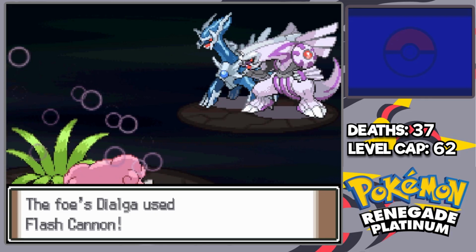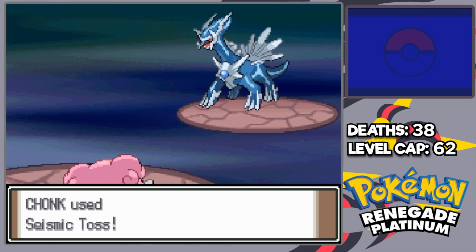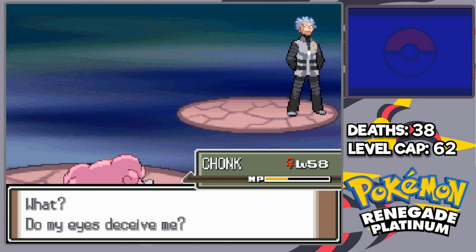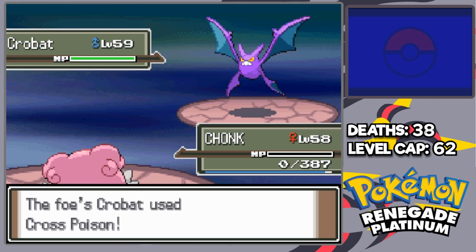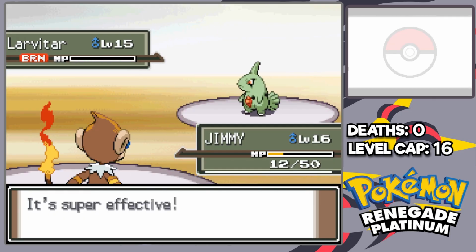Scramble eventually gets taken out by a Flash Cannon Spacial Rend combo, and I try to make everyone as useless as possible. Chonk actually lives to tell the tale and takes out the controllers of time and space. Way to go, Chonk. You're with me until the very end. Cyrus then challenges us again with his full team, and Chonk gets slapped by a Cross Poison. RIP, a real one.